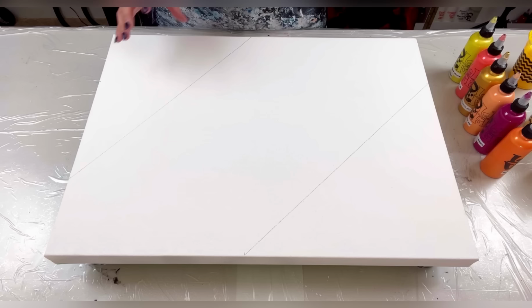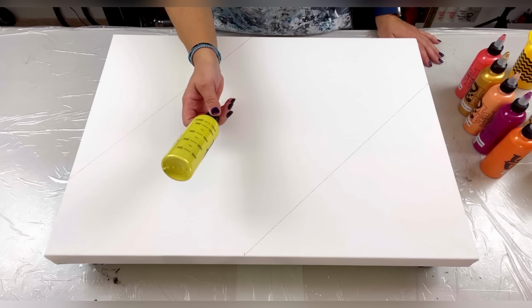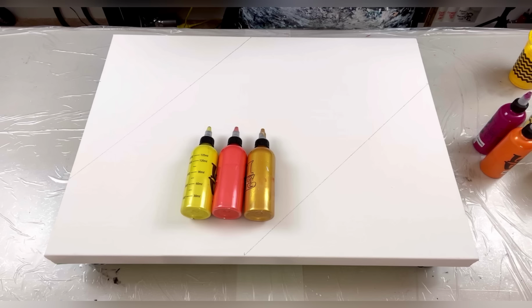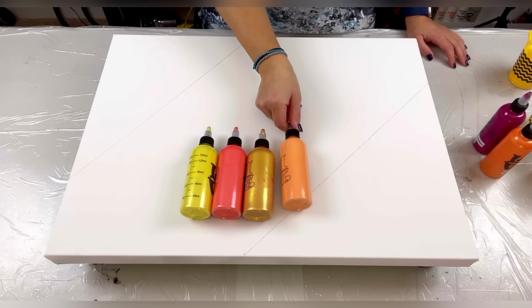So I'm going to start with Pearl Canary Yellow. Now, this yellow looks similar to the base color, but I'm only using it because it's got the pearl shimmer to it, and I wanted to add the shimmer into the painting. Then, also by Arteza, I have Pearl Amaranth Red. Then, of course, 24 karat gold by DecoArt. Then I'm going to use Naples Yellow Red. And although it says red, this is by Amsterdam, it's kind of like a peachy color to me. I don't know why, maybe because it's got red hue tones to it.